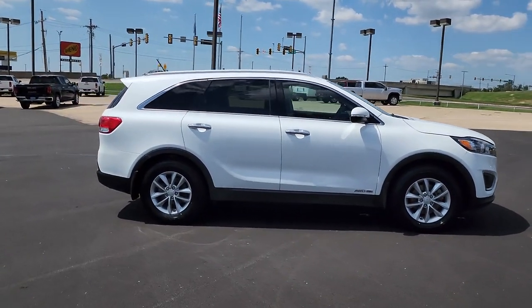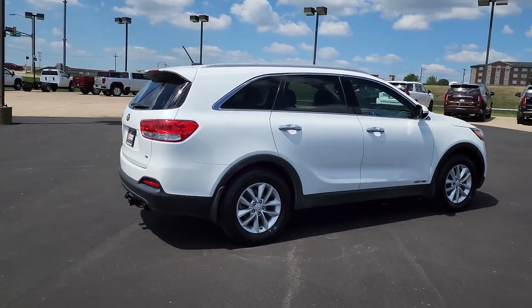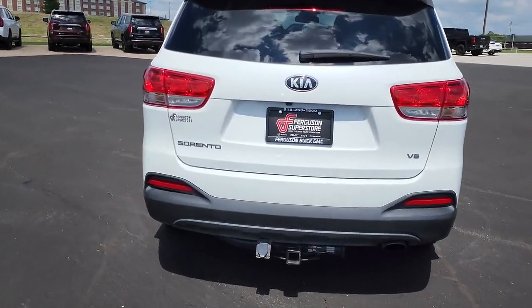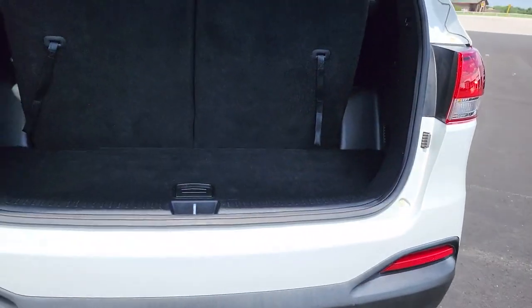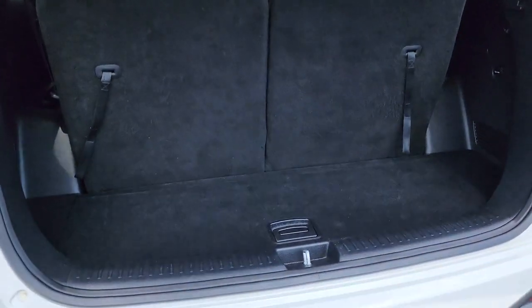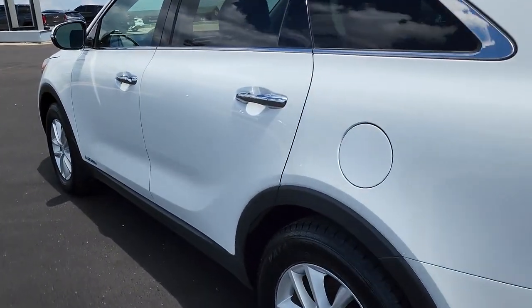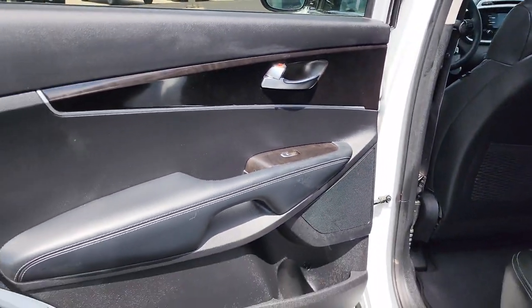Available in all-wheel drive or front-wheel drive, this midsize three-row crossover has earned its reputation for prioritizing safety, passenger comfort, cargo capacity, and connectivity. These are just some of the great options this vehicle comes with: all-wheel drive, keyless entry, heated mirrors, wood grain interior trim, satellite radio, backup camera, steering wheel audio controls, Bluetooth connection, aluminum wheels, third row seat. Feel energized every time you take the wheel of this handsome Sorento.